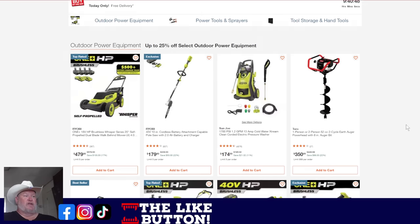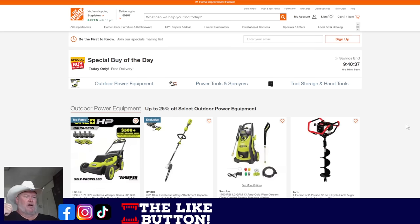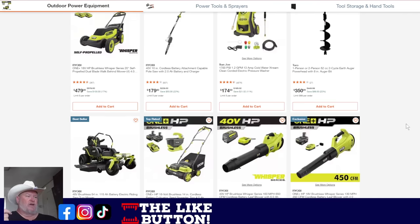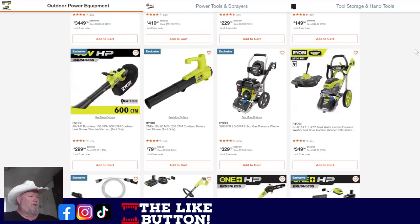And then, talk about this, outdoor power equipment is a special buy of the day. 9 hours, 40 minutes left on it. It's 2:19 here right now. We're on Pacific time. We've got the mower, $479. We've got augers. Look at this. We've got the riding zero turn, 115 amp hour zero turn for $3,500. We've got the battery cultivator.